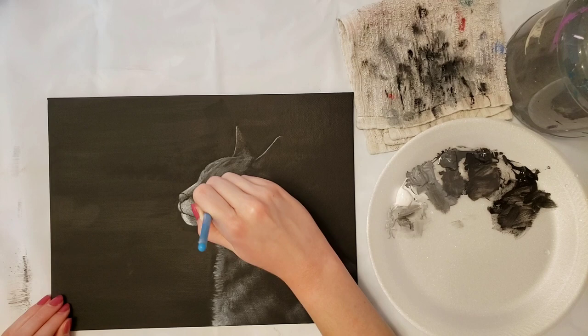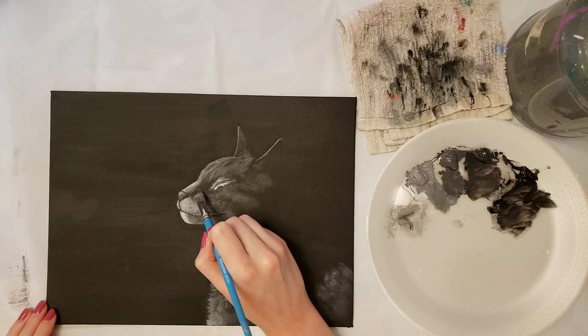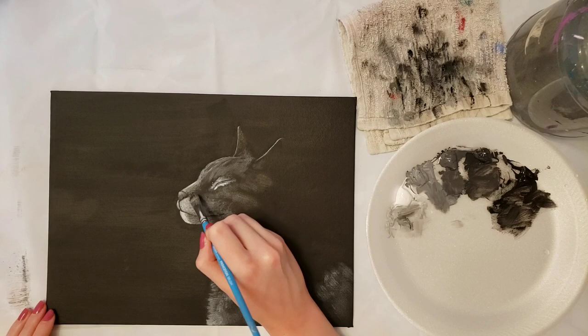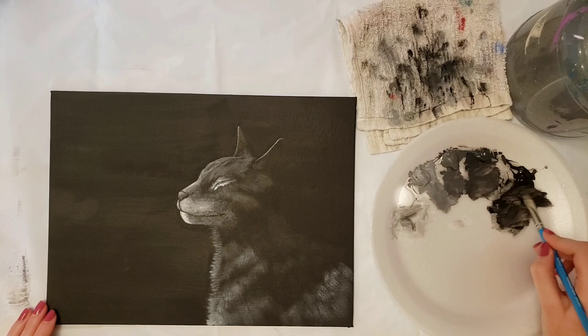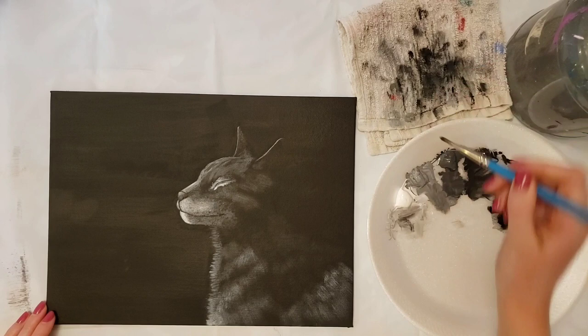Okay, well, it's looking better. I'm gonna get some of the slider and tap right in here. And I'm gonna give that nose some texture too. But we do wanna keep some dark right here. We want some light crossing over.